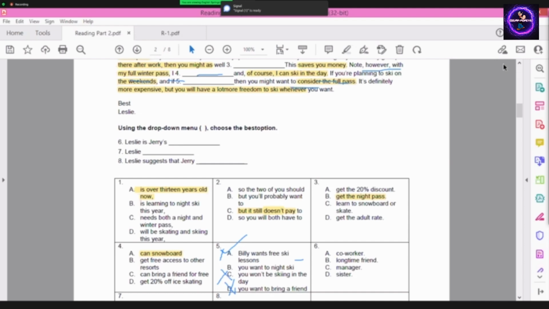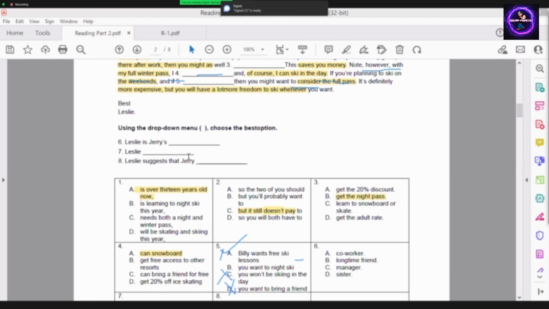So even if you didn't see that in the picture somewhere, with the keywords given after the blank, suggesting it's more expensive, full freedom is there, you have to understand what you can eliminate. And that's where you can reach that answer. Elimination is a very key tool that helps you in this part 2. We cannot eliminate illogical options unless we read the other options, see are they valid or not, see whether the sentence makes sense or not. On that basis, you should be able to judge the right answer.